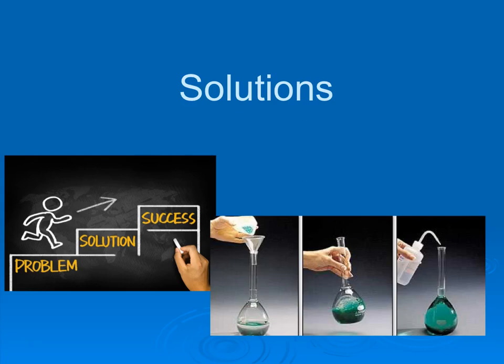Hi everyone. We're going to be talking a little bit today about solutions, and I'm not really talking about solutions to a problem leading to success or anything like that, like we have on this first graphic here. Really, instead, we're going to talk about chemistry solutions and what that actually means and some of the vocabulary that's associated with it. If we're going to talk about solutions, we need to all be speaking the same language, so to speak.